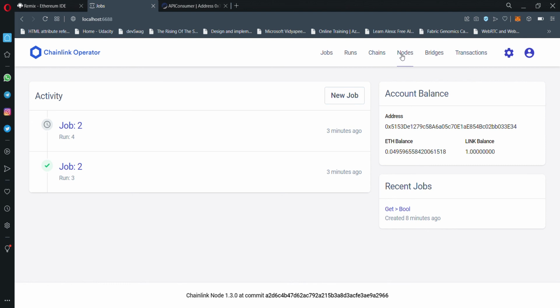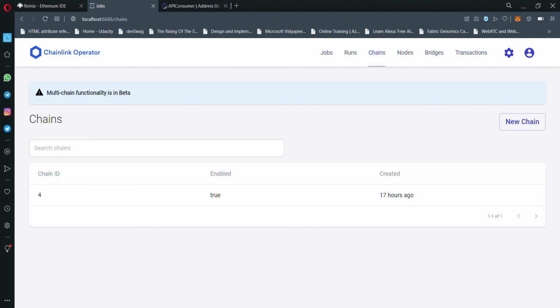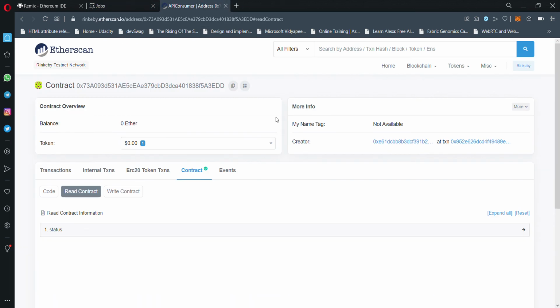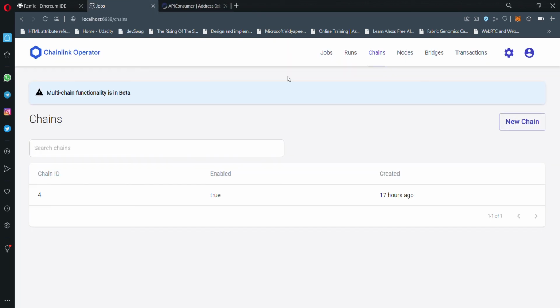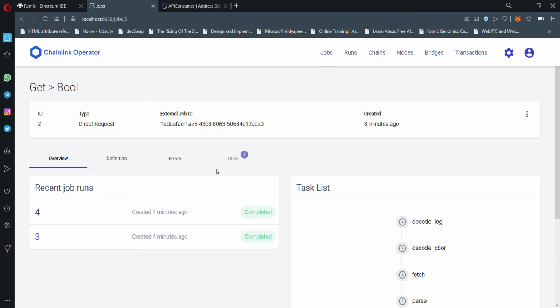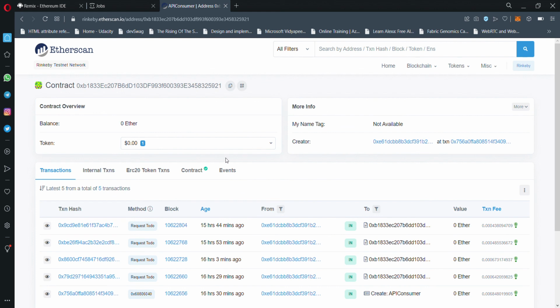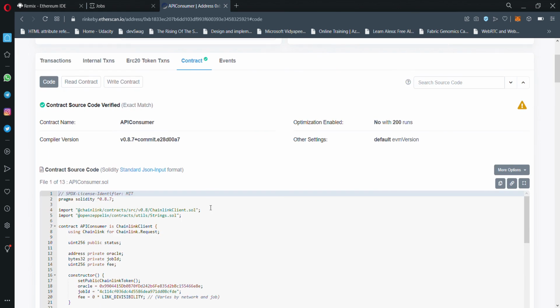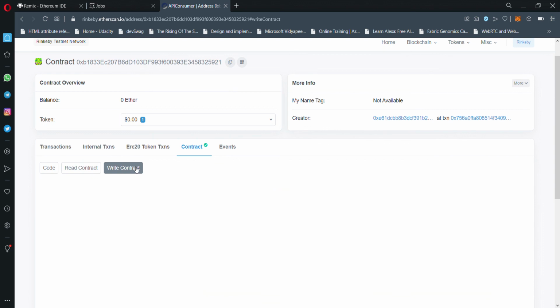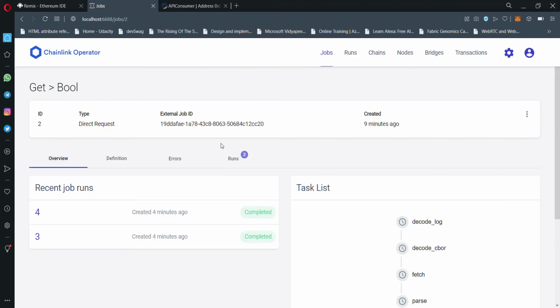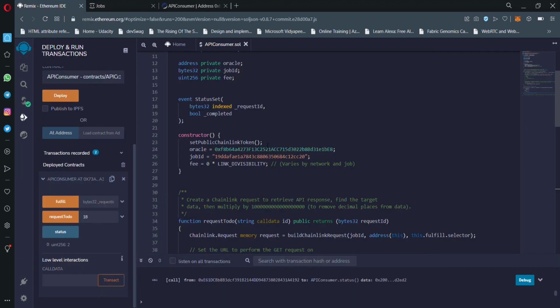However, if it's not online, no worries there as well. There is a specific contract that has been made available, and this has been hosted by a Chainlink node operator that is online most of the time. So this is from a remote one, and this is actually running this same job as I mentioned, this one. So if you want, you can use this contract as well to test out the functionality. Otherwise, you can use the contract that I have shown, provided that the node is still running at my end, this one. This concludes our demo on Chainlink node and Ethereum contract. Thank you.